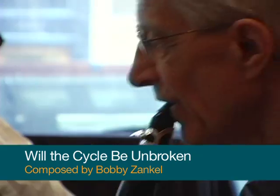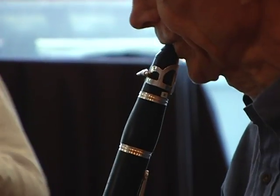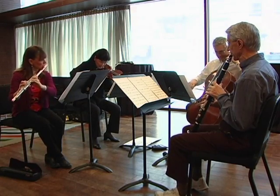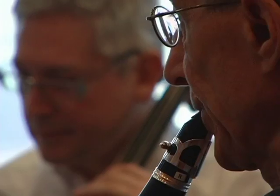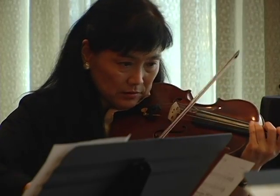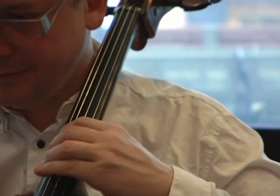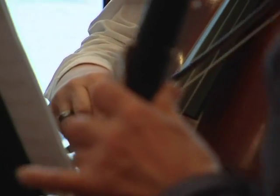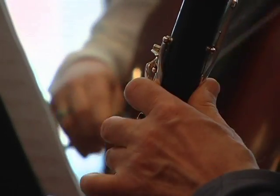Today we rehearsed the Zenkel and it's an interesting combination — I haven't done this before. Flute, clarinet, violin, and cello. He uses the quartet both as winds and strings, and then sometimes other combinations. He works in every combination of the four in groups of two, or sometimes one instrument will do a bass line, inner voices will do rhythm section, and then a solo instrument on top. What I noticed in the rehearsal is that the structure is very four-square.